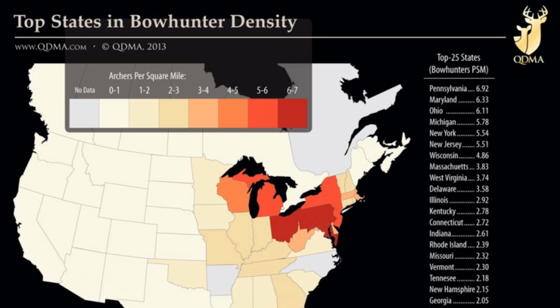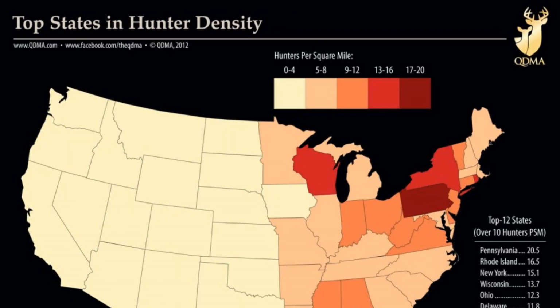This map is pretty accurate, but there are a couple of issues I want to point out. Both upper and lower Michigan are lumped into the same stat, but the UP has very little population, and the habitat and weather are more like Ontario, Canada than the lower peninsula. So the lower peninsula by itself has a much higher hunter density per square mile. And if you take the southern half of the lower peninsula, where most of the population is, it's not uncommon to have 30 hunters per square mile.